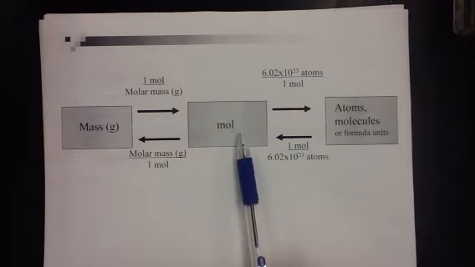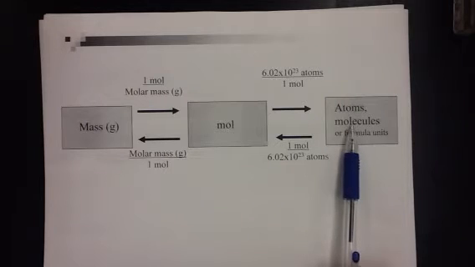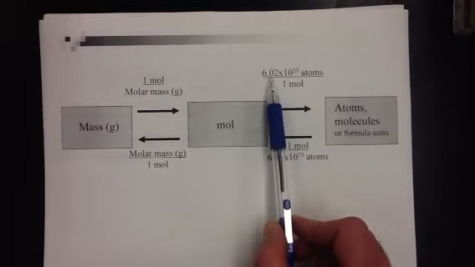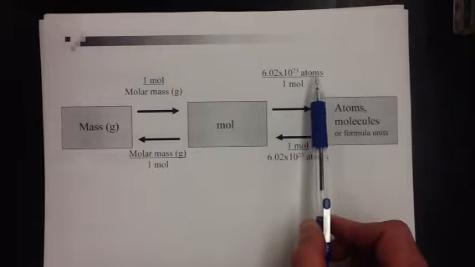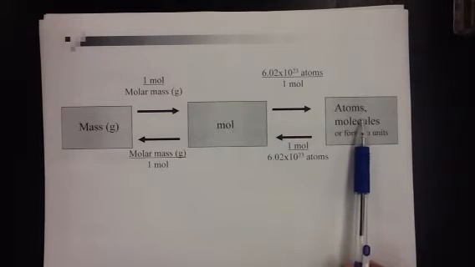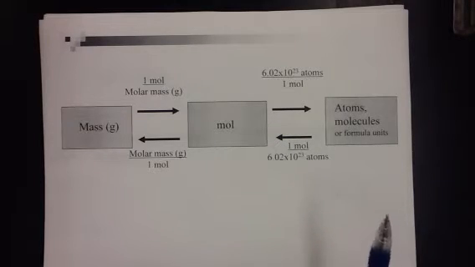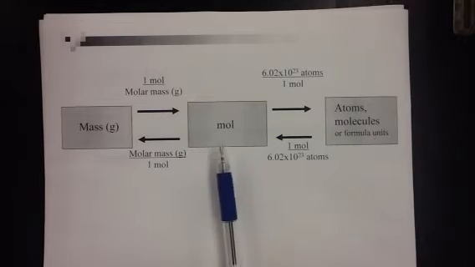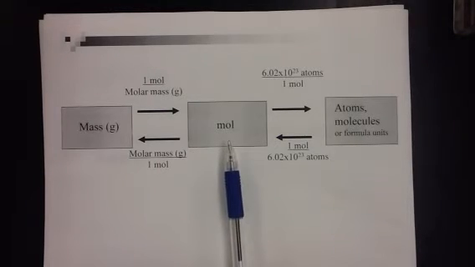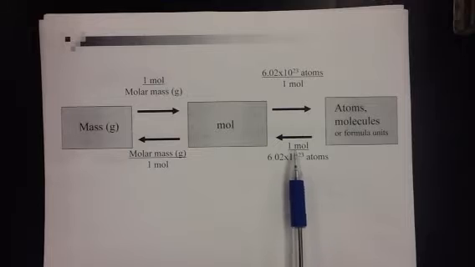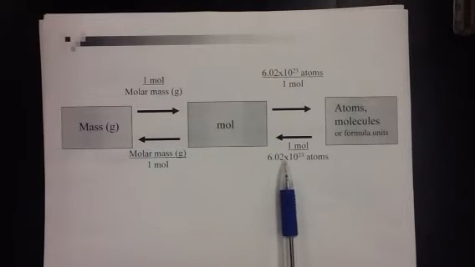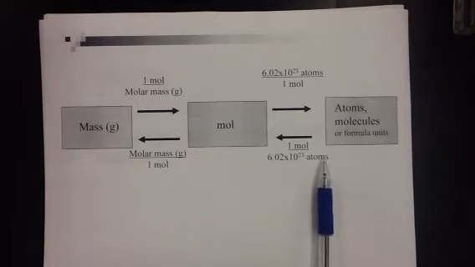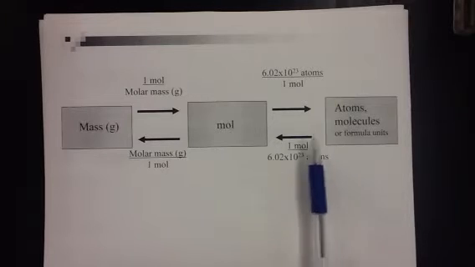So if you knew the number of moles and wanted to convert into the number of particles, you could just multiply by 6.02 times 10 to the 23rd particles per every mole, and you'd get the number of particles. If you had the number of particles and you wanted to go back into finding out how many moles you have, you'd use 1 mole over 6.02 times 10 to the 23rd particles. The number of particles would cancel out, and you get the number of moles.